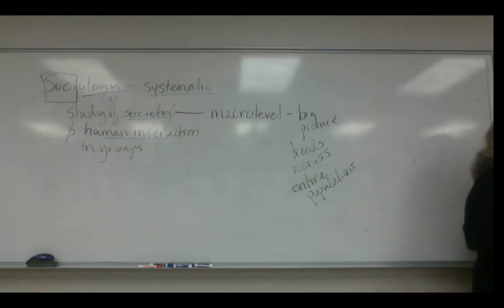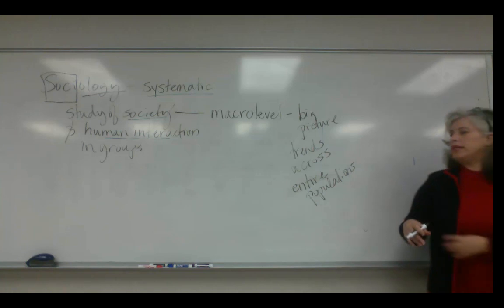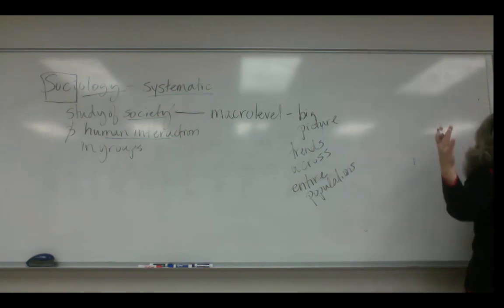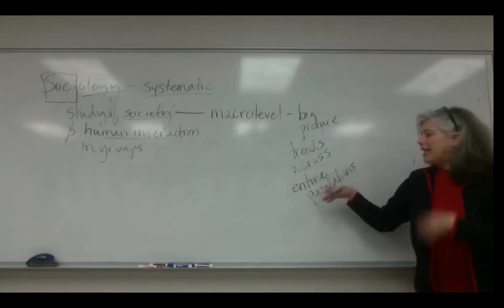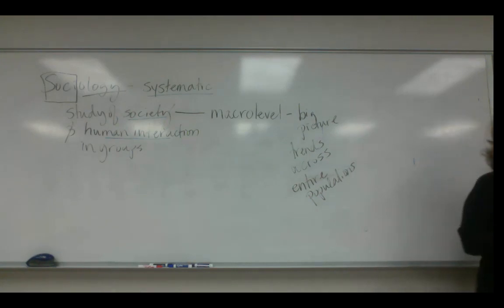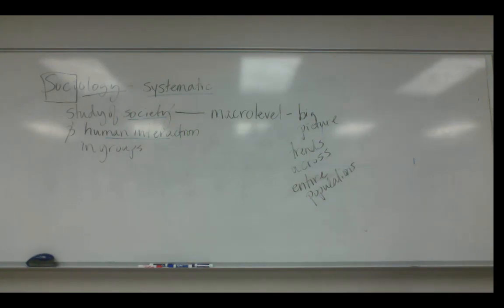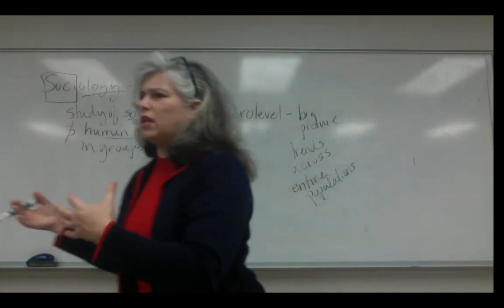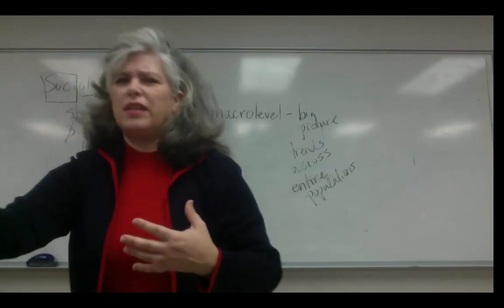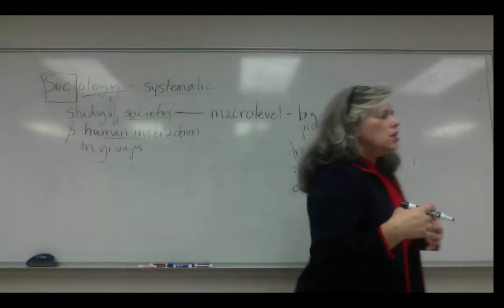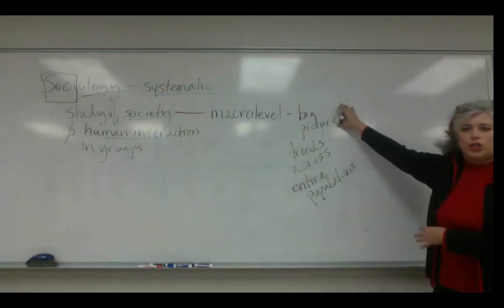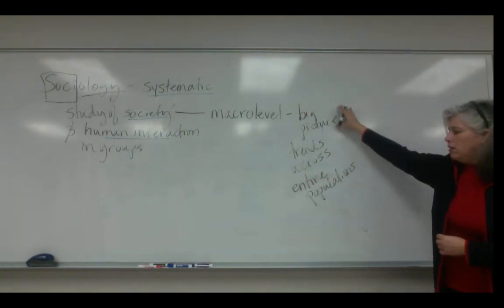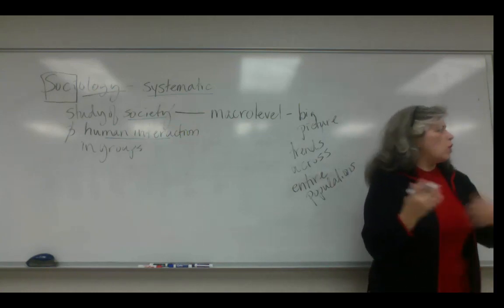We study society on the macro scale, macro sociology, macro level, any of those words, interchangeably. We're looking at the big picture, a big snapshot of a huge grouping of people in a society as a whole, entire populations. If we want to know trends in behaviors of people in Arkansas, and I don't know the population of the state of Arkansas. Anybody know? 3 million something. It's a little bit around 3 million. So that's a huge, big picture of society. The entire population is what we're talking about here.